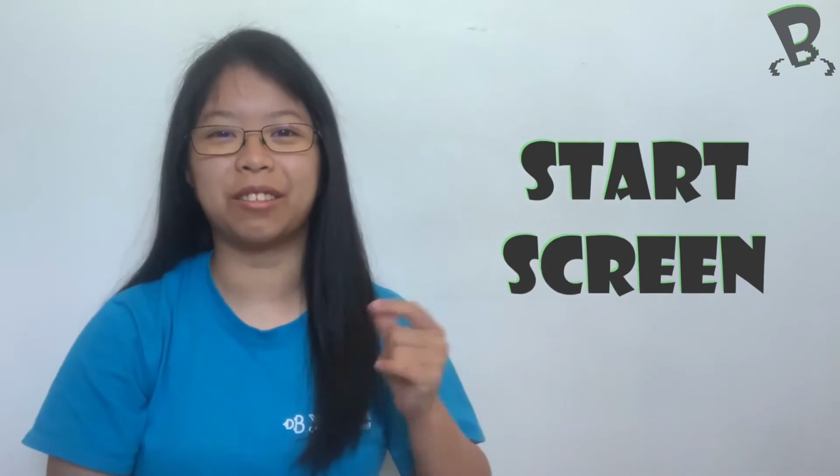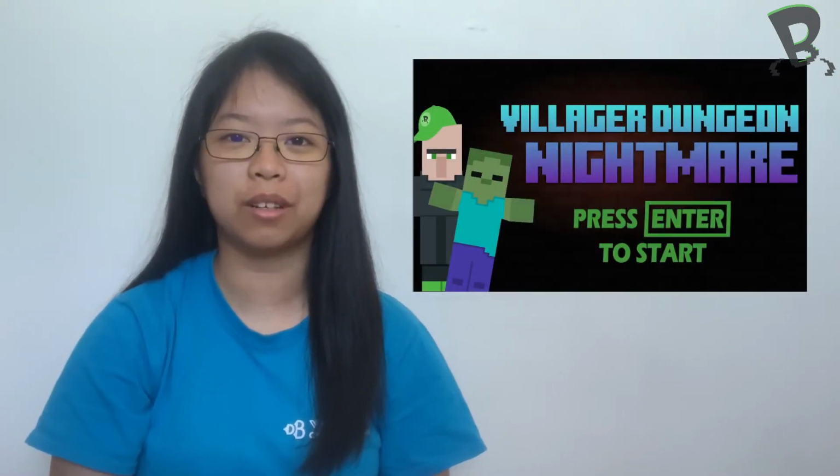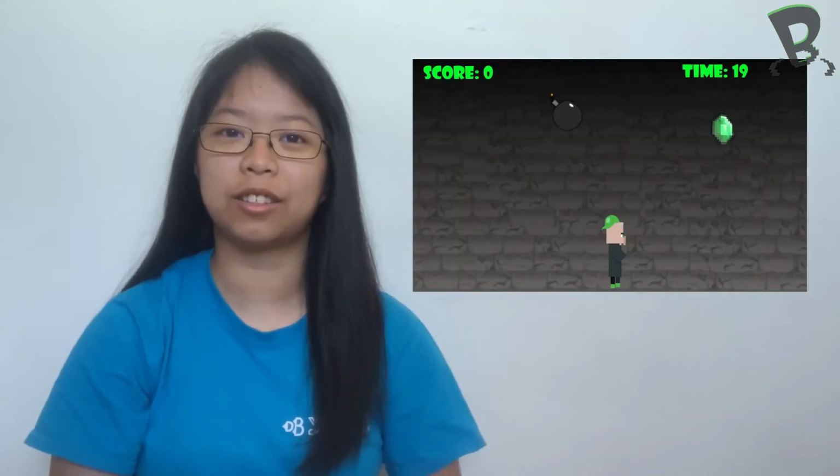We've come so far into this incredible game, but the game is still missing a start screen. Since you know how to scene change already, I'm also going to be showing you how to create your own custom input maps. Are you tired of using the arrow keys? Do you have the itch to use WASD? Well, nevertheless, I'm going to be creating an input map for the enter key so that the player can press enter to start the game.